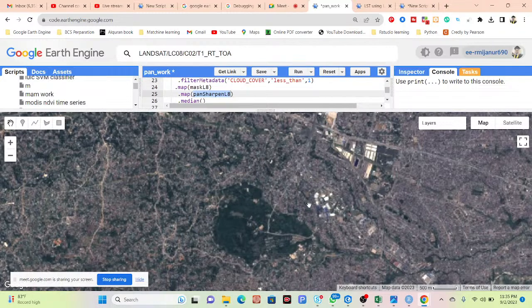Suppose when you want to make the land use land cover classification map for the present time, 2023, we can easily get the ground truth data from our field. But when you want to make the classification map for the year 2000 or 2010, or a very past year, how can we get the ground truth data? We do not get any ground truth data. Then we have to use another method, which is that we simply divide the data set into test and training. We use the train data to train our model, and the test data to check the validation or accuracy of this model.